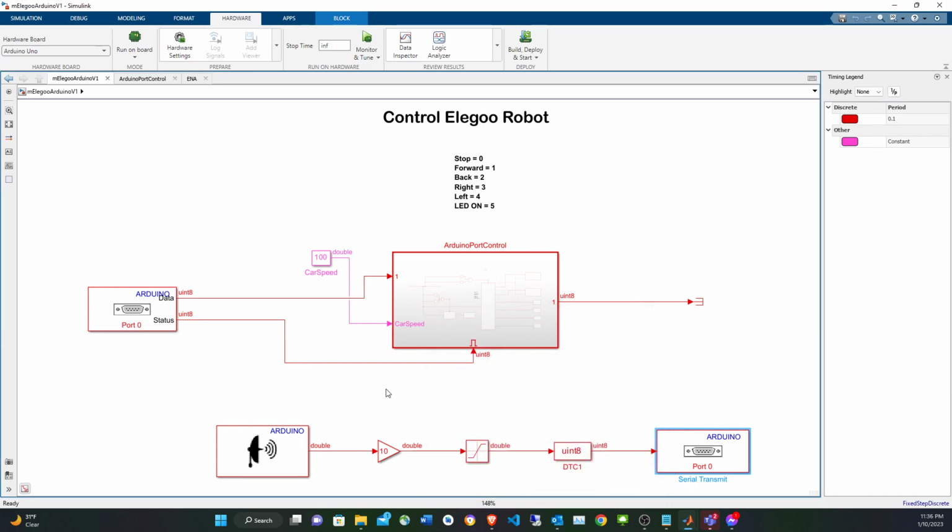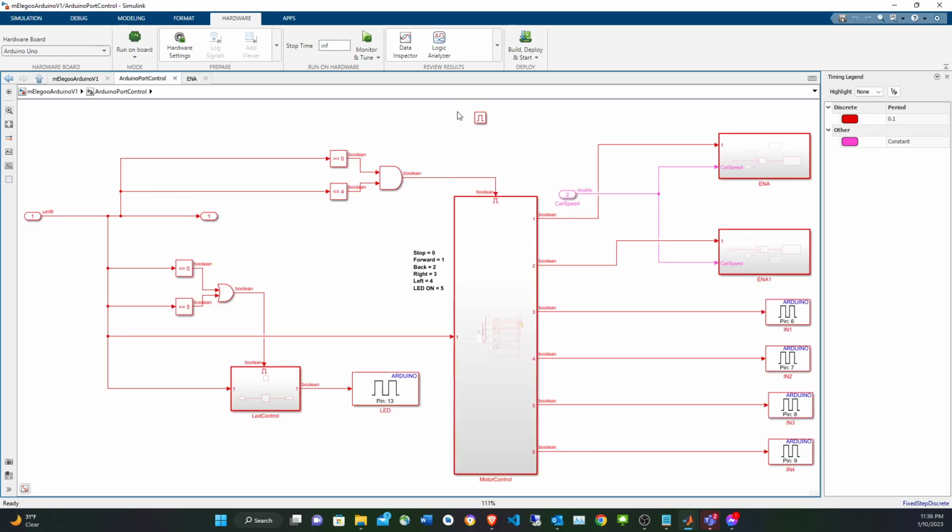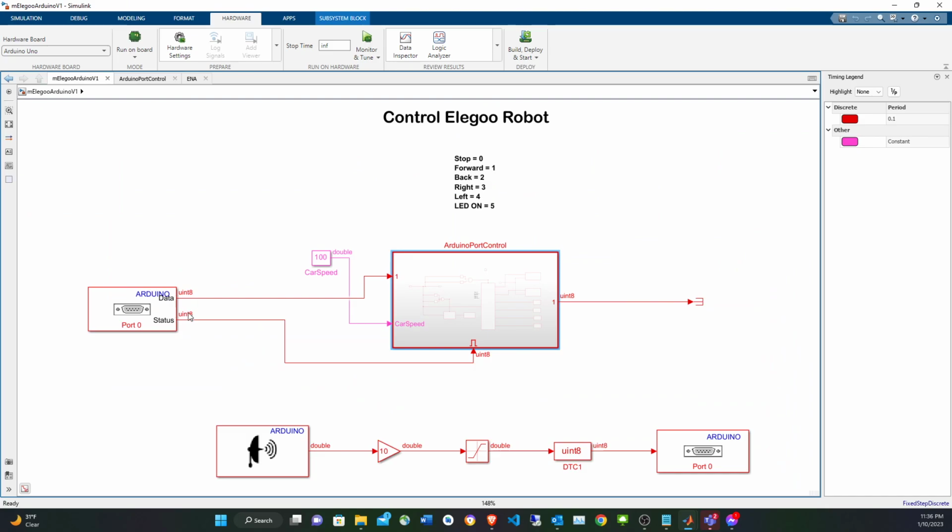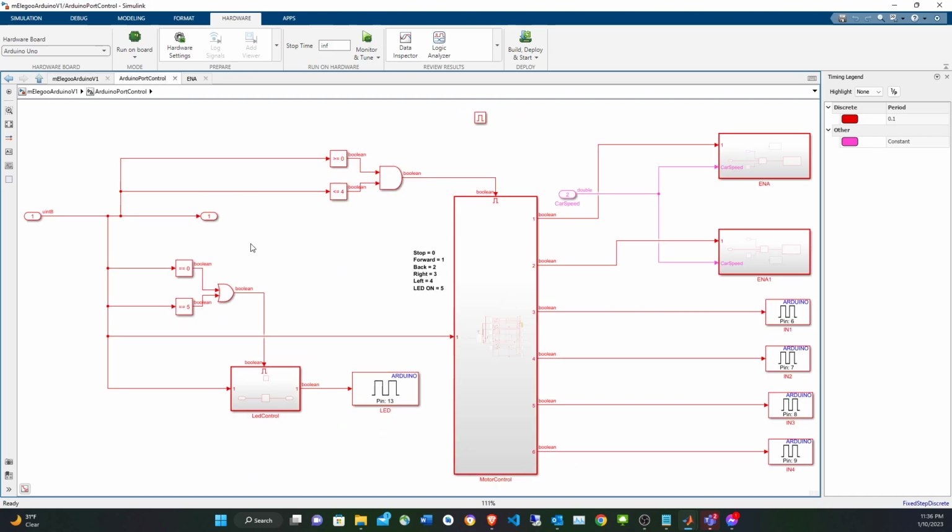Okay. So regarding the wheels, I'm going to put the wheels at a slow speed so that the Android phone doesn't fall off the robot. And so this is going to execute only if the command is valid. So we have an enable subsystem in here in Simulink that is only going to run when this is valid. So if it is valid, it's going to process the command. So for the case when we want to turn off the robot, then I mean stop it, then we can.